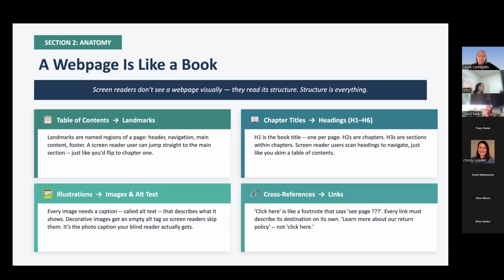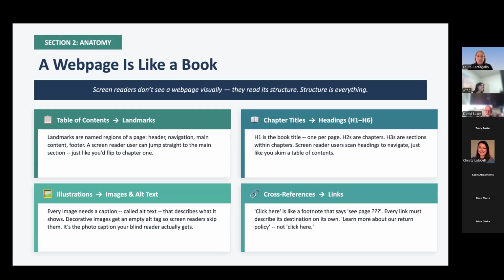So if I did not have vision, if I was blind, could I still be able to picture what an image is based on your description of it? So what is it that you would need in a description for me to understand the image? And a lot of the decorative images on websites do not need alt text because screen reader users can just skip over those. Those are not important to them. But any image that really does give the screen reader information about the web page needs alt text.